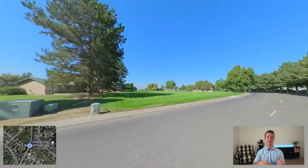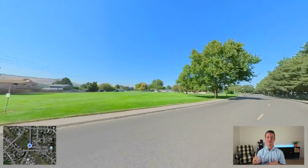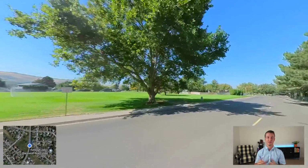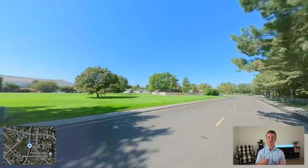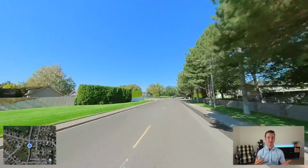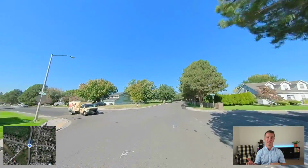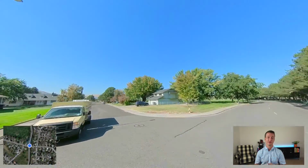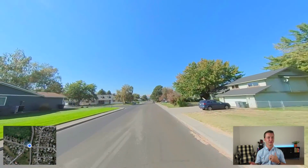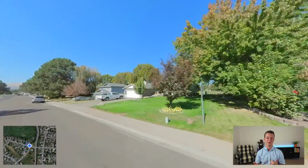It's also cool to know that you can actually book time and have the lights turned on for your activities. Usually they want to see you submit at least 60 days out for the date you're looking at. But it does mean if you want to put together a pickup basketball tournament on the basketball courts at night, or maybe a nighttime pickleball tournament in the summer when it's really hot during the daytime, there are options to actually book the area and have them turn on the lights. There is a fee included with it, but I think it's about $14 an hour. So if you get a good group of people and everyone pitches in, it's really quite affordable.